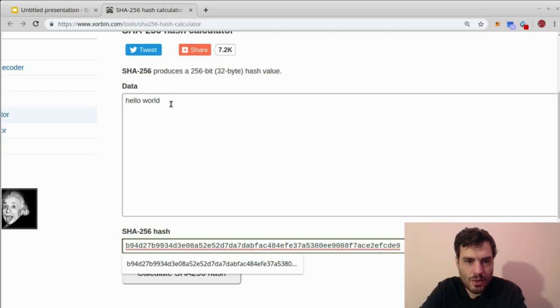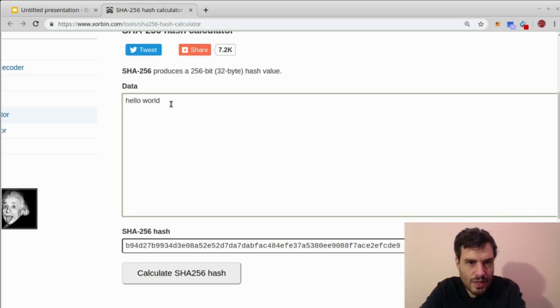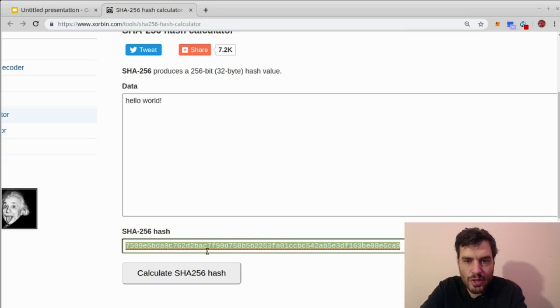And we can make this notion of looking random even stronger by realizing that even if I change this string by one character, like adding an exclamation mark, when I compute the hash again, it looks like all the characters of the hash change. It looks like I get a completely new random hash. This seems to be true even as I add one character at a time. I get a completely different looking hash.